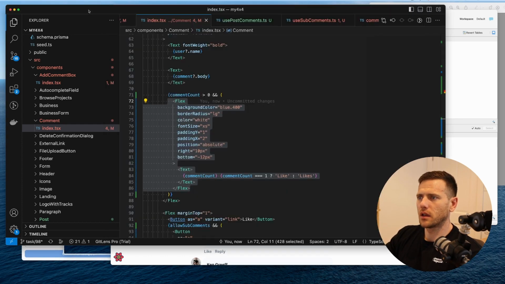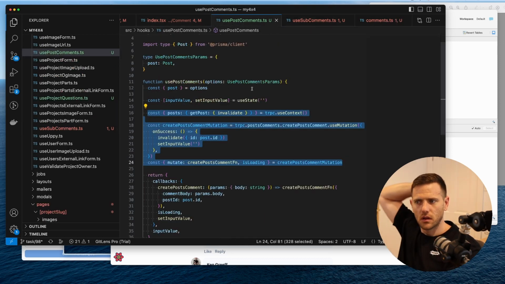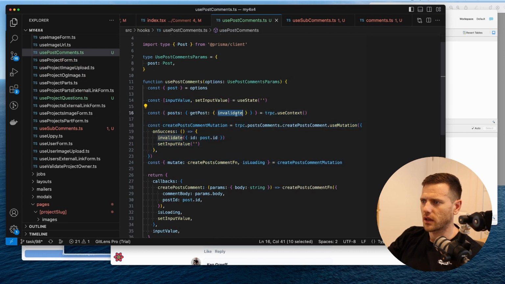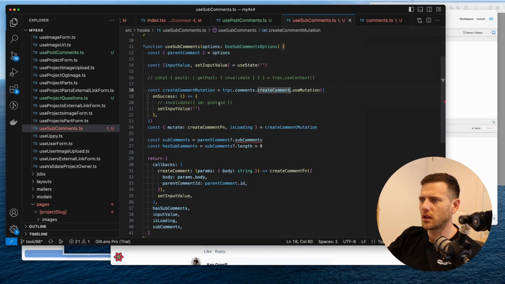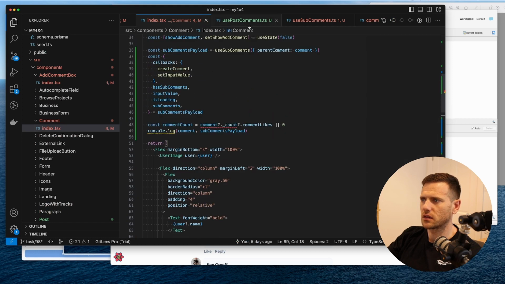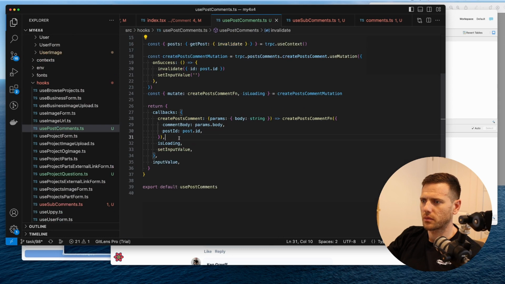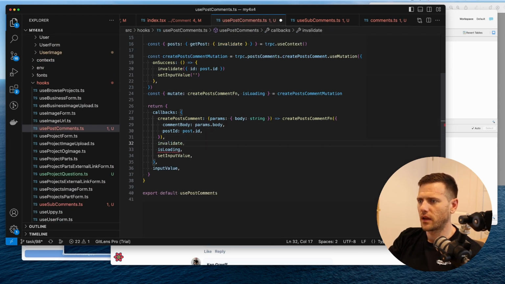So what we want to do here is, when we use sub comments or post comments, post comments are already calling invalidate. This is the sub comments. So we need to be able to provide an invalidation function. So what I'm going to do is pass this callback out, invalidate post.